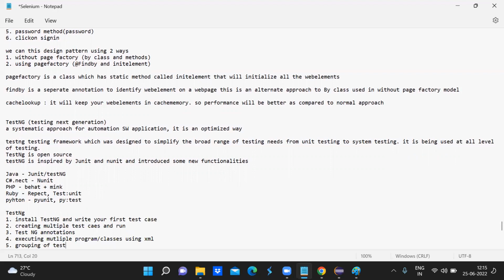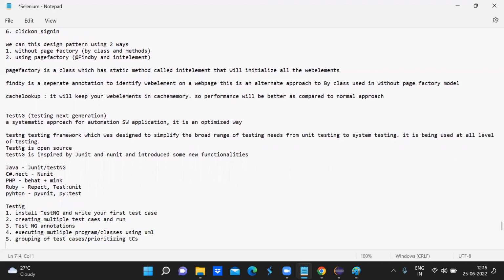Then it would be grouping of test cases, prioritizing test cases, then data-driven testing using the @DataProvider annotation.